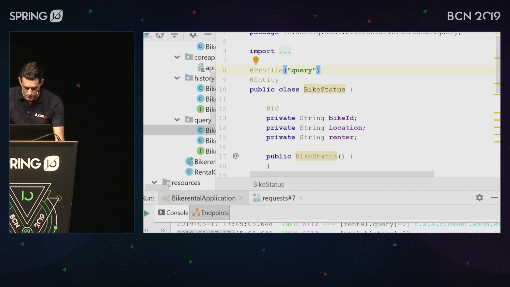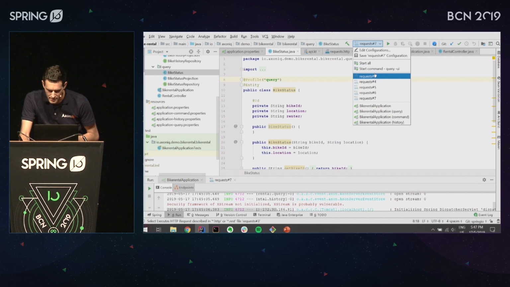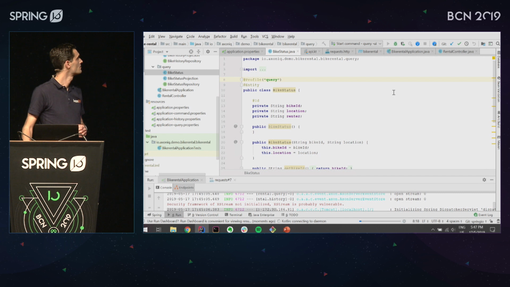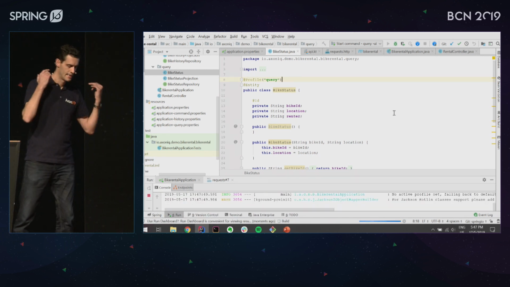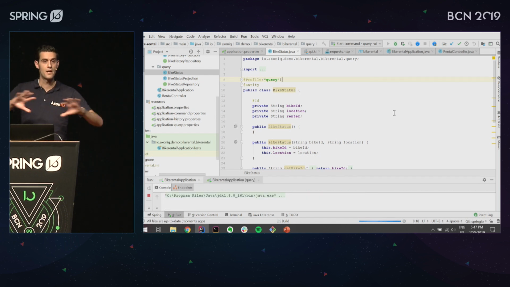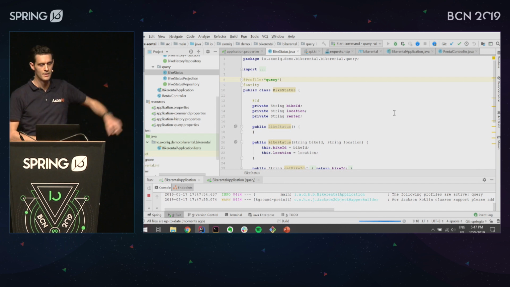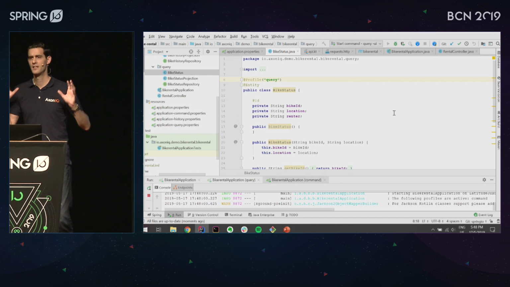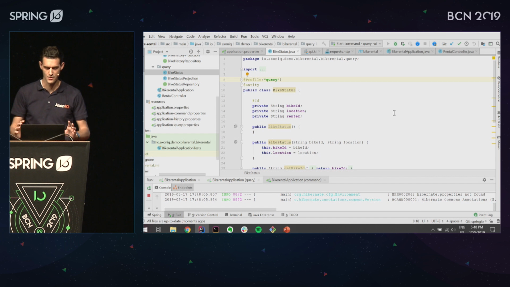And now what we can do, I have to get out of presentation mode, otherwise I can't find my run configuration. I'm going to start all of these components. So I'm going to start the command part, the query part, and the UI part as separate applications. It's going to start 3 applications, as you can see in the bottom, and they all have different responsibilities, right? So this is a genuinely distributed system on the local host.